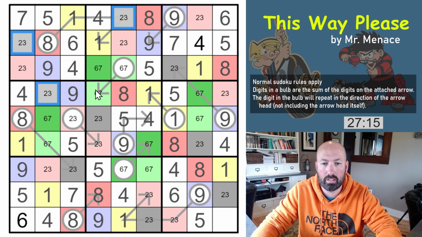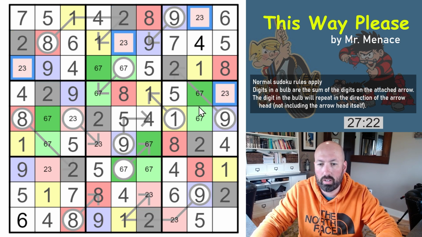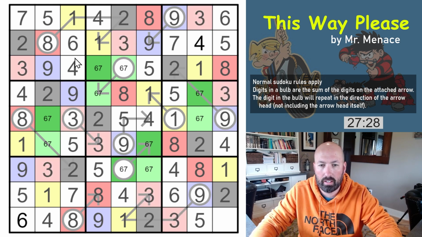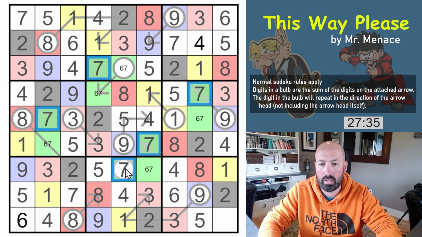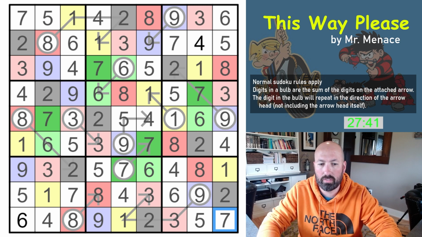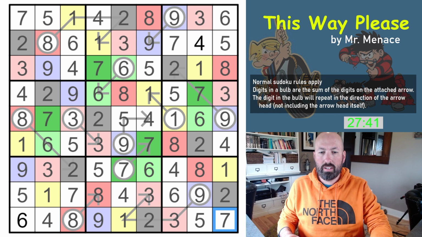So the grays are going to be 2s, which gives us 3 in the pinks. And now the 6 and 7 is what we need to. So 9 and 2 means the brown is 7, which gives us 6 in the greens. And I think we just have this one last digit to fill in, which is a 7. There we go. Our timer turns green.